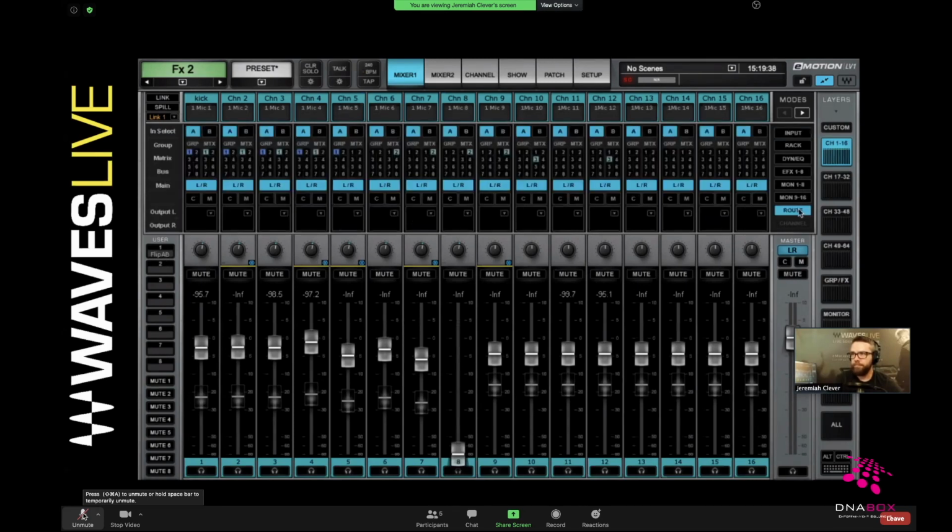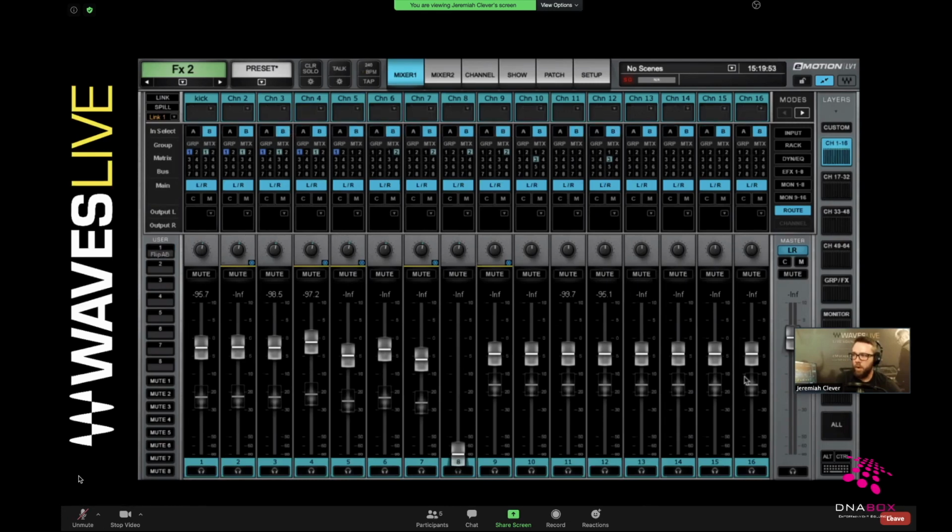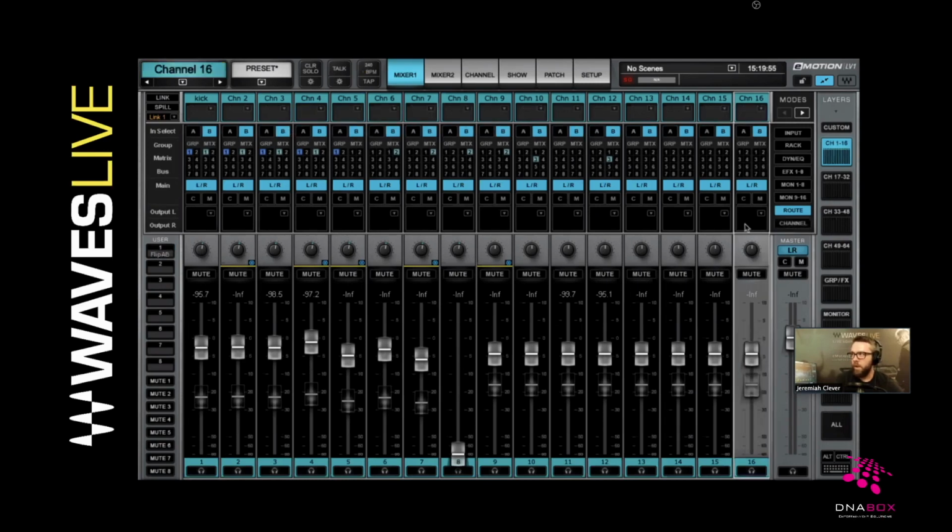I showed you here how I set up the flip AB. So I've got my virtual inputs and I've got my stage rack inputs here, and I'm just using that to toggle between A and B. So what I could potentially do is, if I've got two different bands, maybe two stages and each has their own stage rack, I've got a certain set of inputs patched to A and then another set of inputs patched to B.